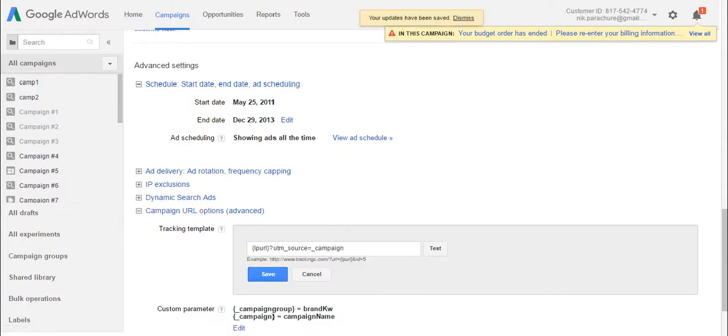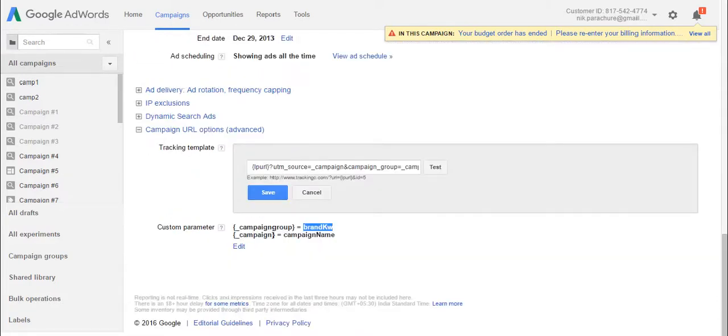Now what you can do here is add campaign_group={_campaigngroup}, which when the user clicks on it, this campaign will be replaced by the real campaign name which you have defined here, and this campaign group will be replaced by brand keyword, which you have defined here.